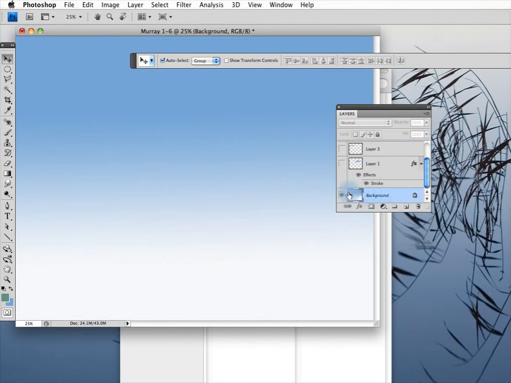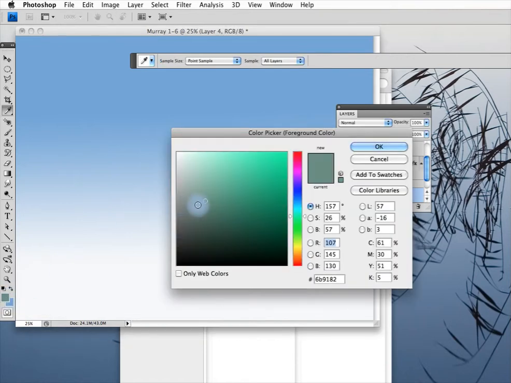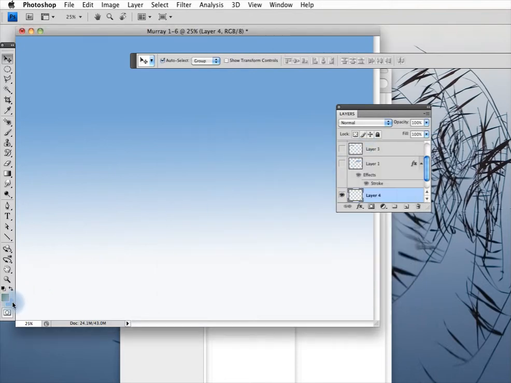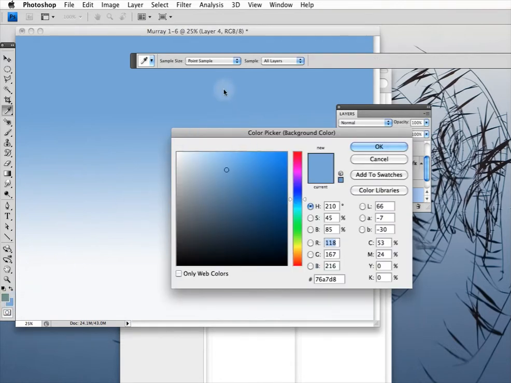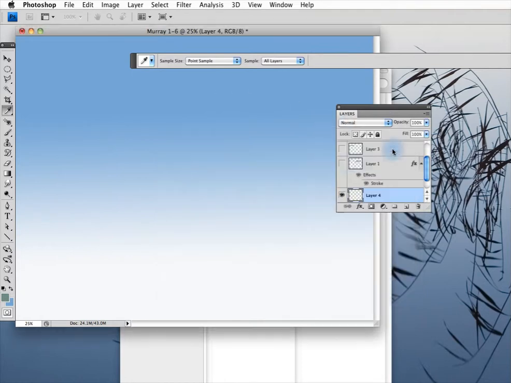Okay, so here's my background layer, and that's the nice blue sky. I'm going to add a layer by pressing the Create New Layer button at the bottom of the Layers menu. Next, I want to set up my foreground and background colors to be a muted sort of shade of green. Not too bright because that'll look too close, but I want you to pick like a middle kind of army green. It can be closer to gray than actual green. Select OK. Your background color can be the same as your sky, so you can select your background color by using the eyedropper and setting that up.